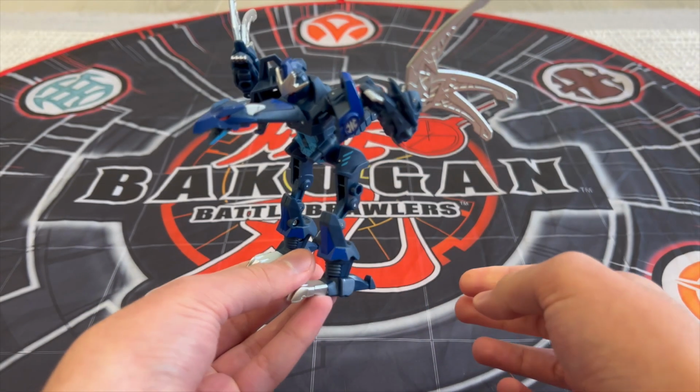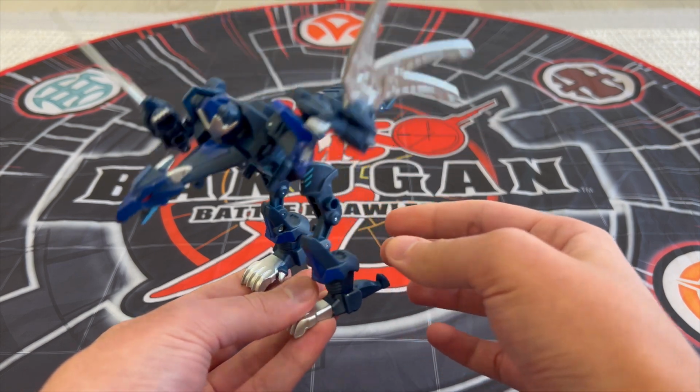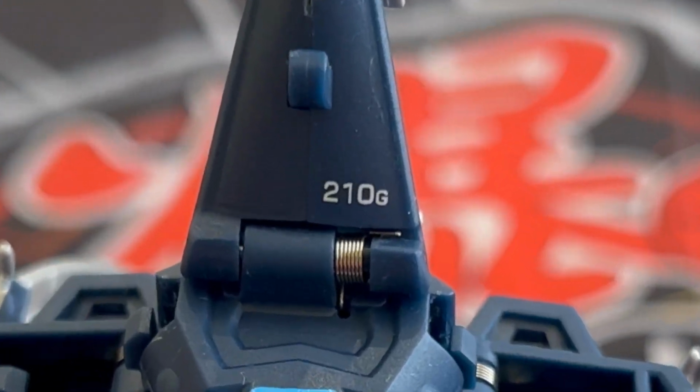So there we go. This is Thorak with his manual parts revealed. So you can see it resembles more like a dragon at the end. And Thorak has a printed G power of 210 Gs.